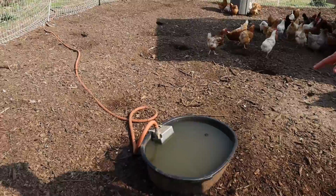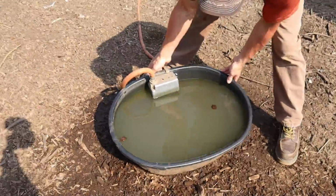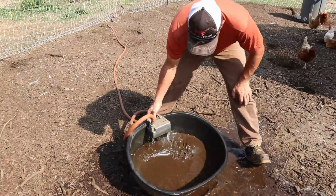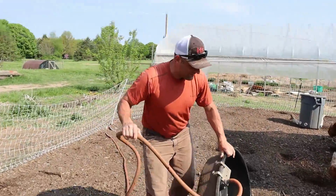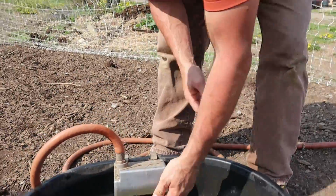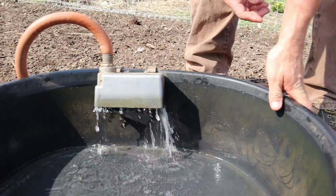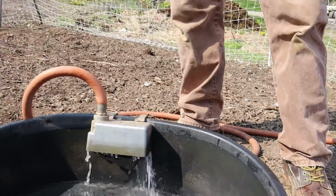So we just have a low profile so the chickens can't get in here and drown. And if we dump this, we can just come out and squish it and get the muck out of it. And then we're able to move it from spot to spot so it's not all in one spot. This is a Dare farm tank float. You can pretty much get these anywhere. But it's literally just a float system. So that's what we're comparing the two together.